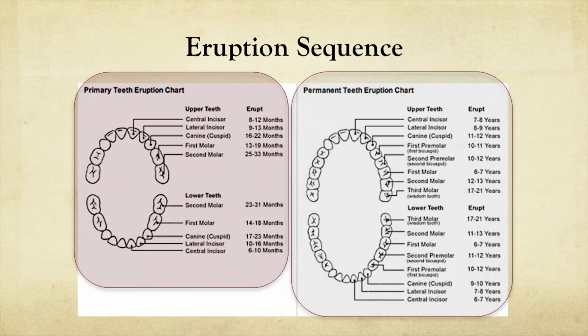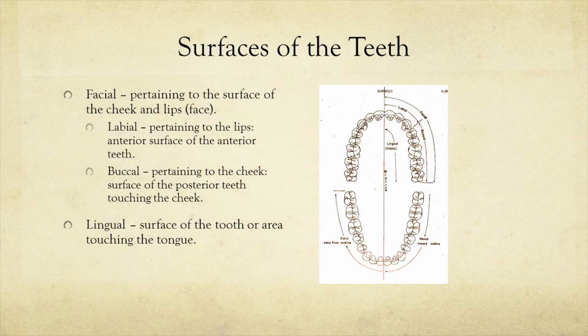So again, understanding your tooth structure, as I was briefly mentioning previously, each tooth has a different function, but teeth are also identified by different surfaces. The surfaces facing towards the cheek are called either labial or buccal surfaces. All the anterior teeth up to the canine, which face the cheek or the lip, have a labial surface, and from premolar to molar they are called the buccal surface.